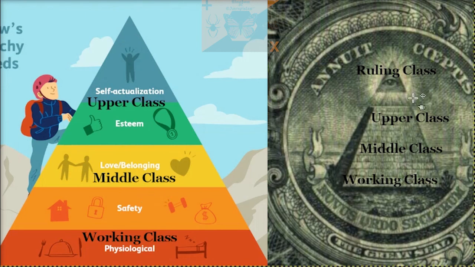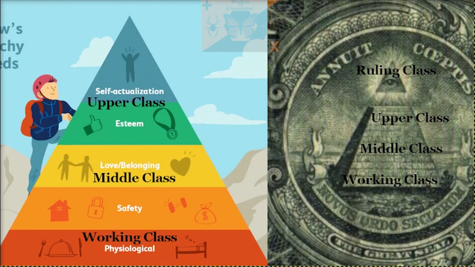If you look here in the Great Seal, same thing. It's a pyramid. You have the working class on the bottom, the middle class in the middle, upper class near the top, and then the ruling class is separate from the pyramid. It is the electrum on the top of the pyramid, and it sees all because it controls the pyramid and it controls the system. So this is really what we need to destroy, and this is what we need to grow and to benefit.